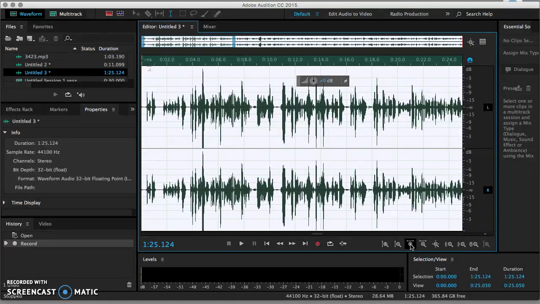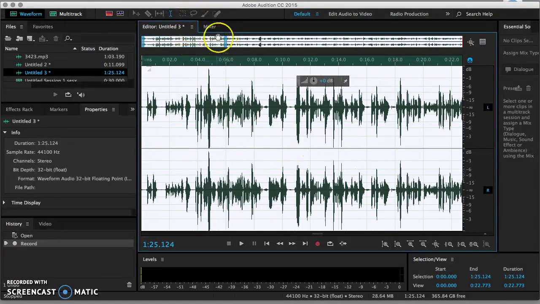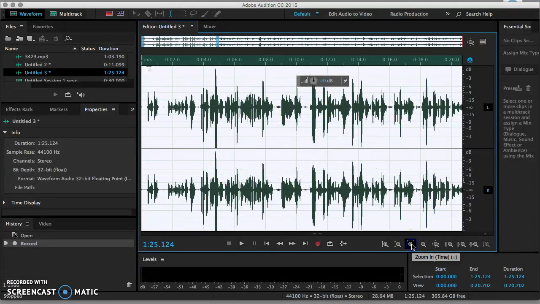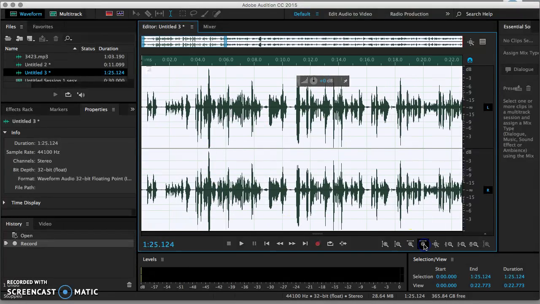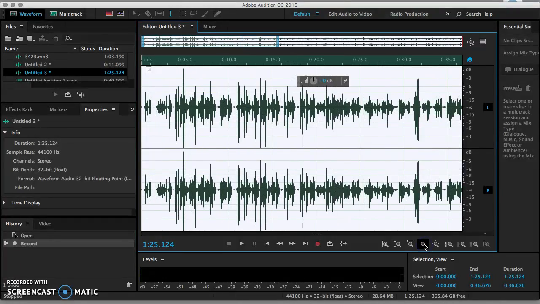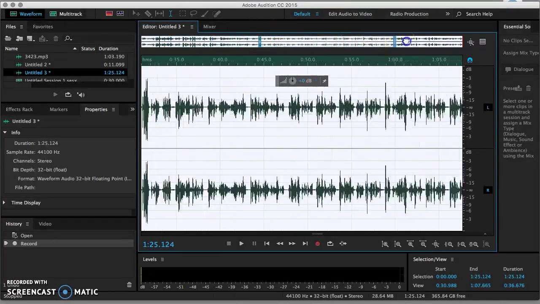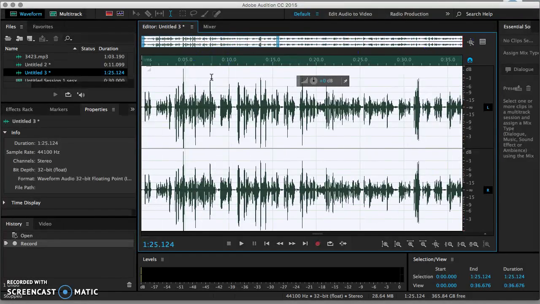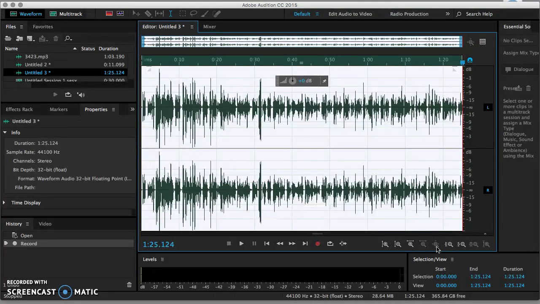So see, as I click that along the top, this is changing because the view is changing. It's stretching out, stretching, and then in here we can shrink, shrink, shrink, until we want to. Now let's say something's like this. We're tired of scrolling back and forth to look at our audio. We can actually use this one. Everything will zoom out to its full capacity. You can see the recording in its entirety right there. So that's really helpful. That's how you can use the zoom and stretch in the waveform view.